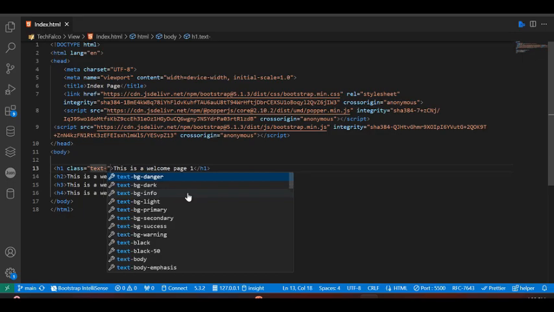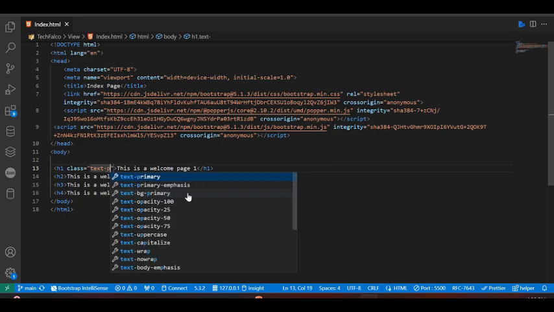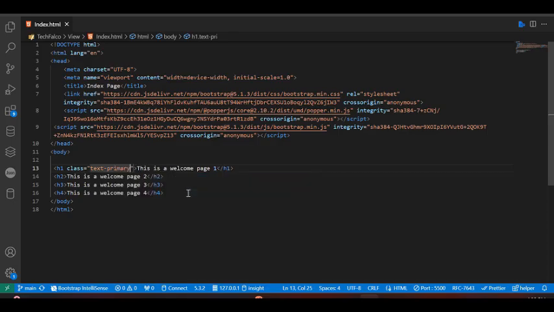Let's say, for instance, this one we are giving a primary color, and the next one and every other one. Sorry, I just want to select everything together.